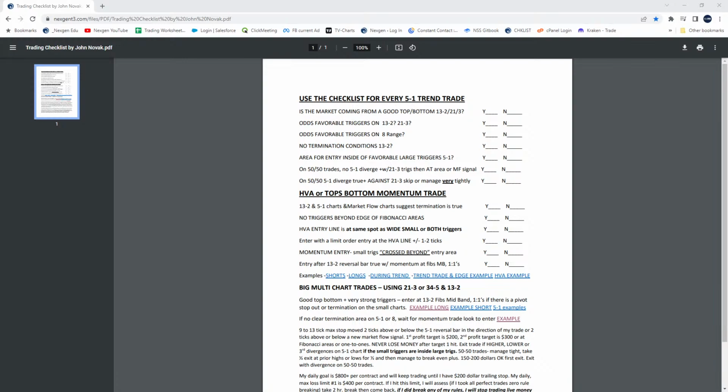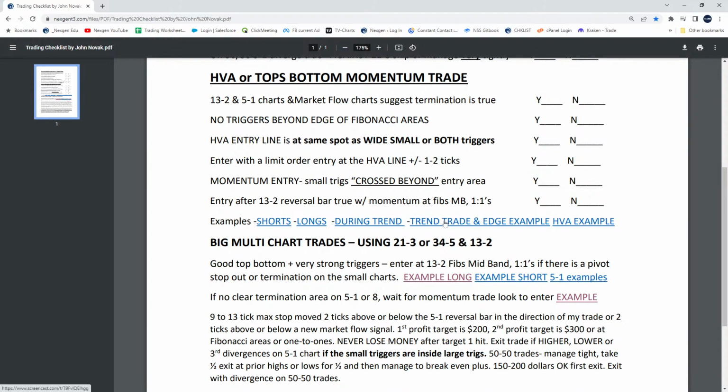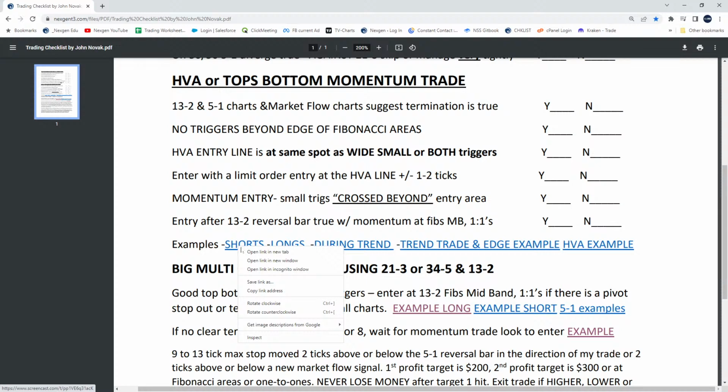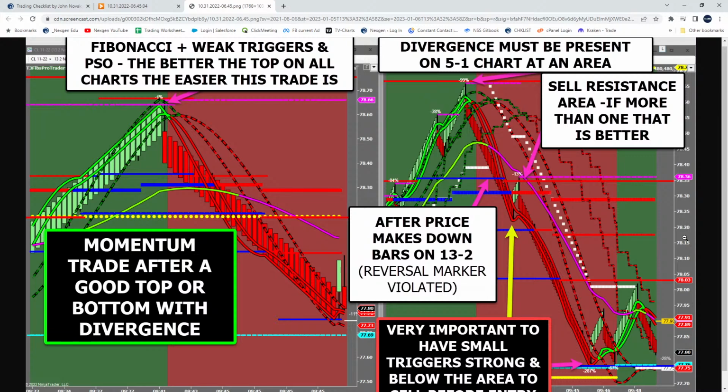So how did he do it? And again, look, I've got that trade in my plan, and I want you to see it, but it's a different style of trade. Some of you guys have gone through the HVA trade, but this is a momentum style trade. And again, I just put examples in here. Maybe it's even easier. But I want you to see the way this works. This is a different trade that's outside of the normal plan.